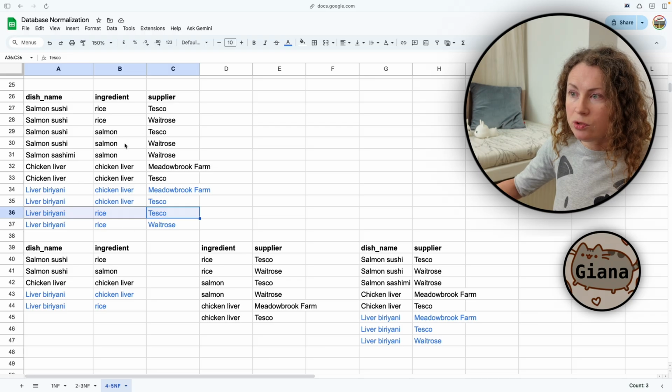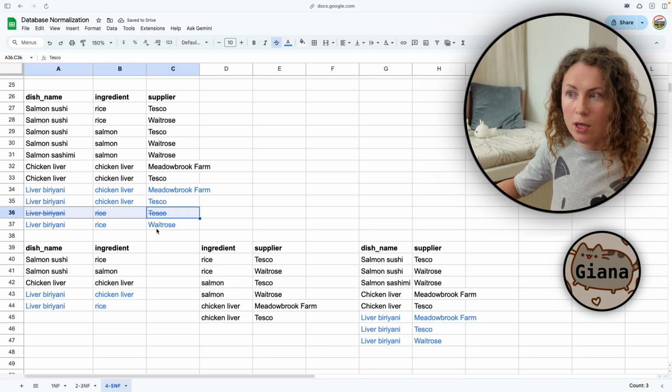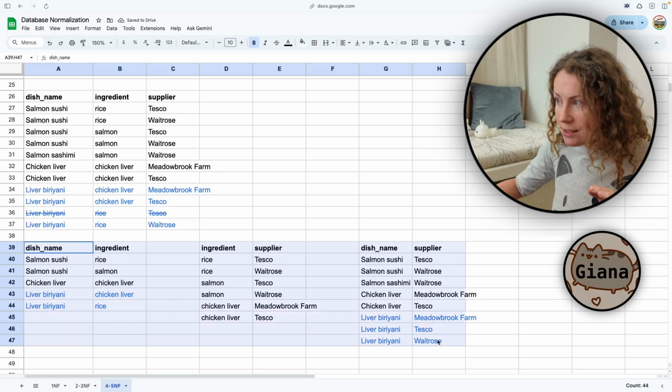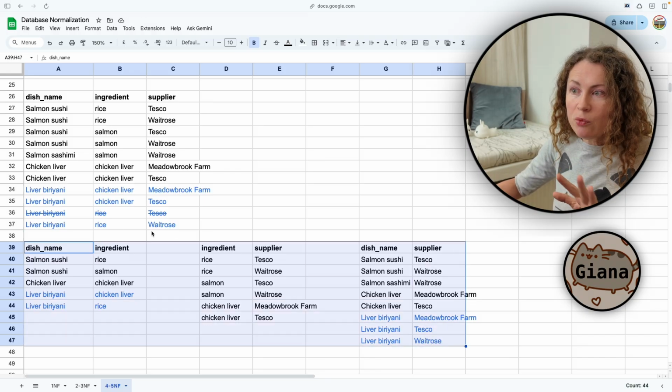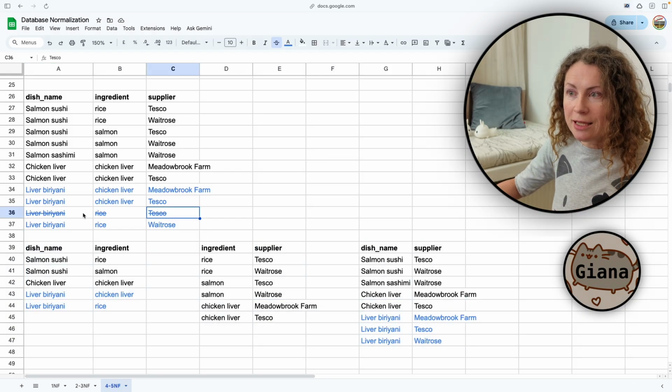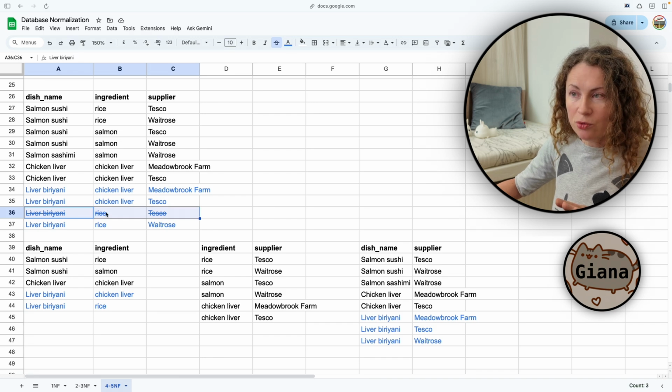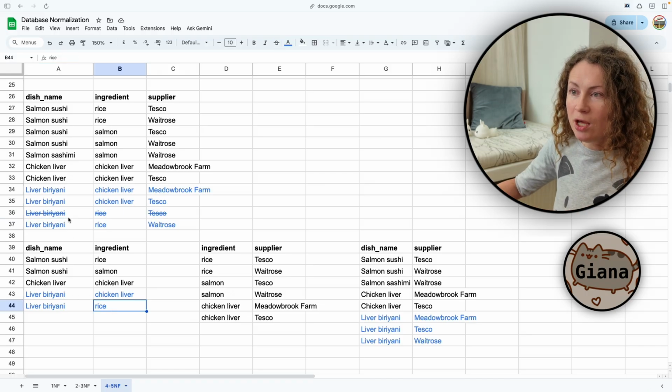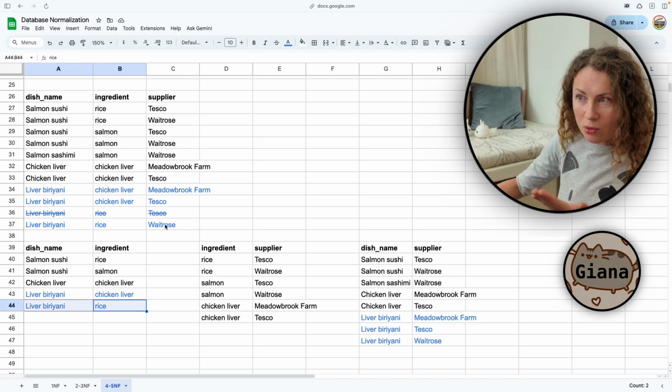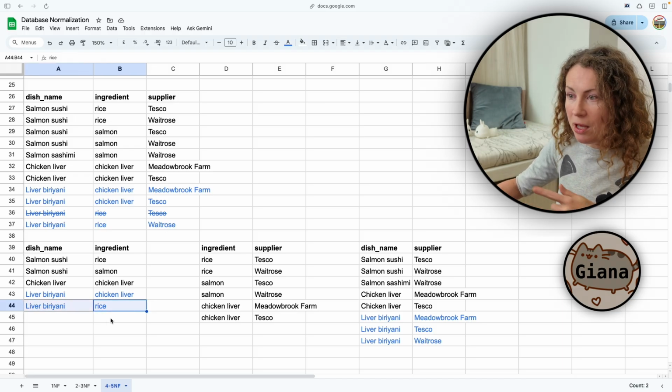If we have this original table, then we delete this row. But if we have these 3 tables, then we can't capture this fact that we don't use rice for liver biryani from Tesco. Because how would we do that here? Look, we can't delete biryani here from rice because we still need rice, only it has to come from a different supplier.